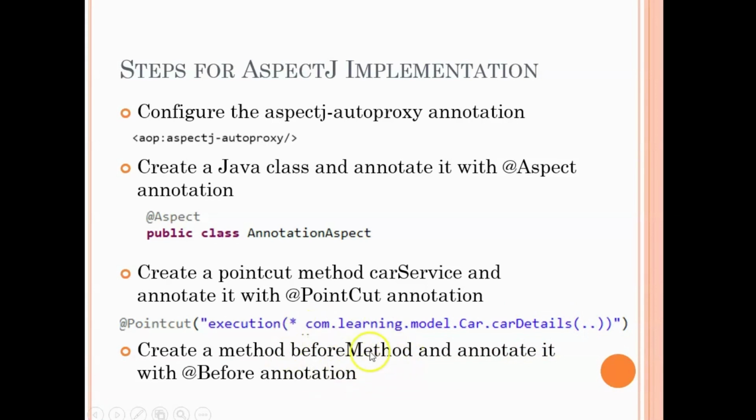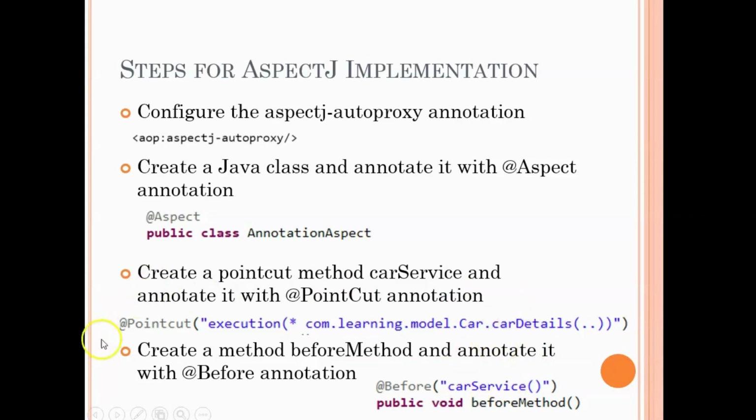So this particular before method will run before the carDetails method, because we'll be annotating it with the @Before annotation, something like this. We'll be mentioning the name of that carService method that we've defined here, so that basically needs to be passed here. So this is what we need to do here.